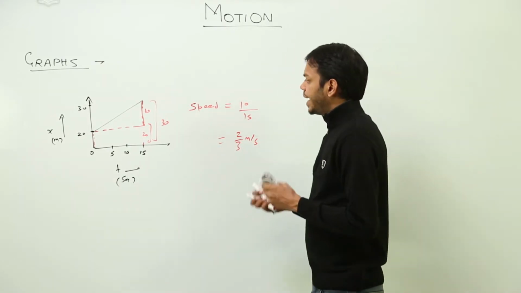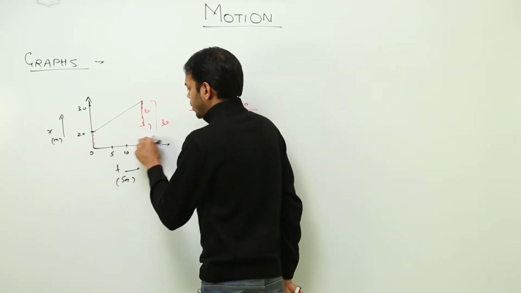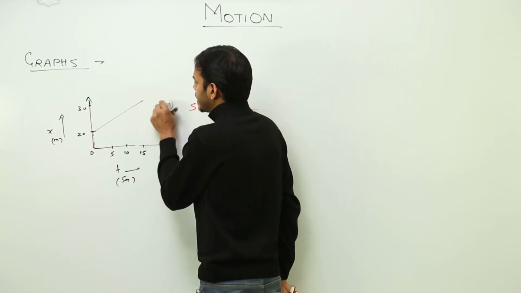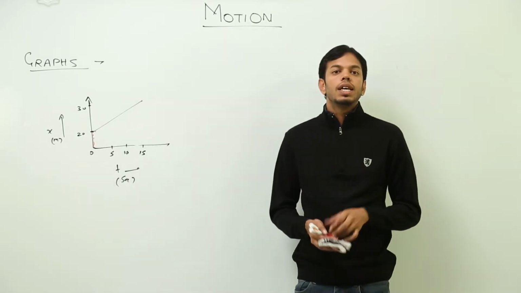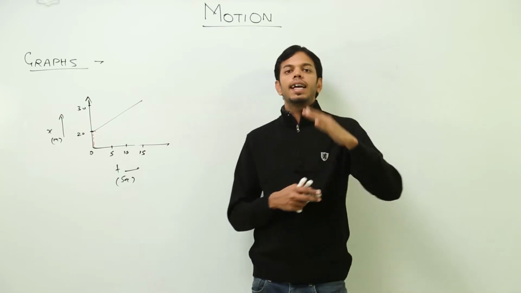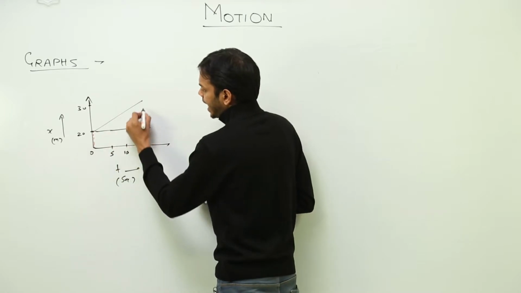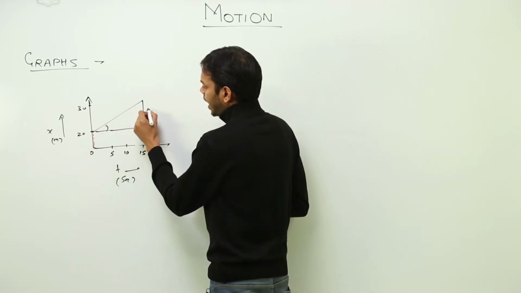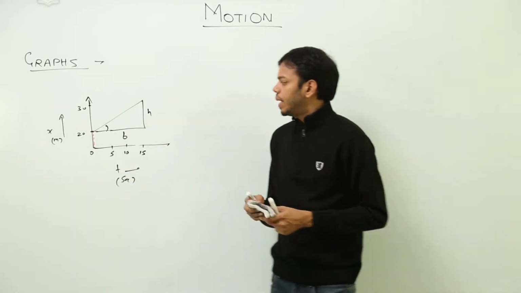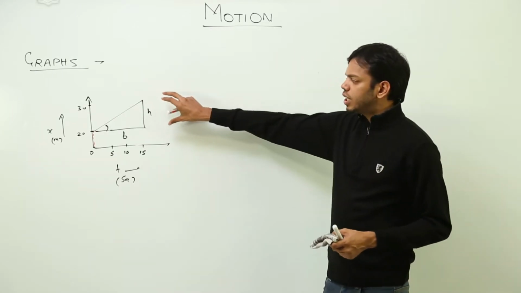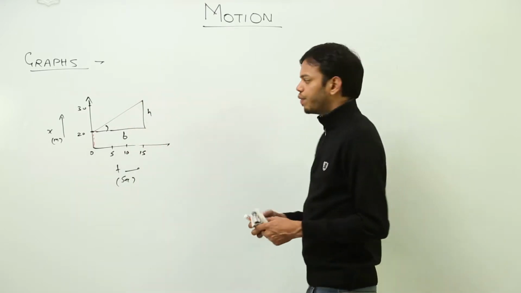One more thing, if you don't want to do it this way, I'll give you a formula. The formula is simple, just calculate the value of slope. What is slope? Slope is how much slanted the line is, and to find slope you have to find tan theta, that is height upon base, that is rise upon run. This is also a representation, but the simplest format is just find the change in distance, distance covered upon time taken, or you can find height upon base. Both of these are going to give you the same result.